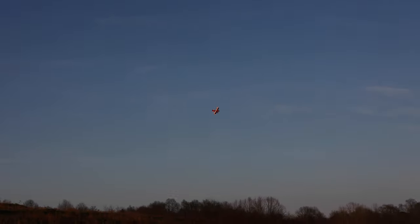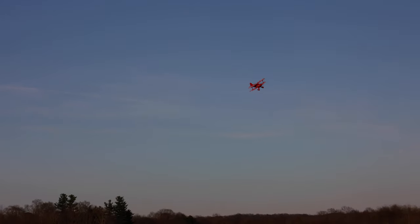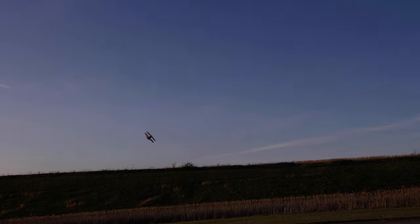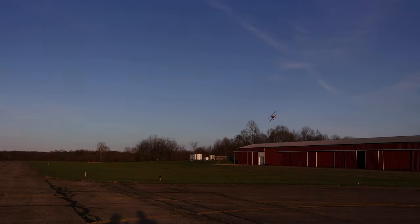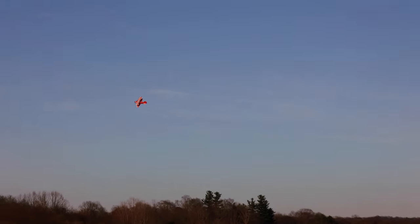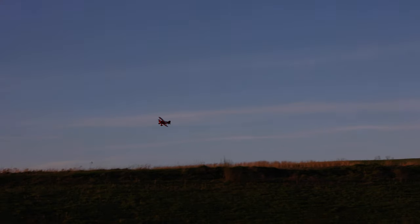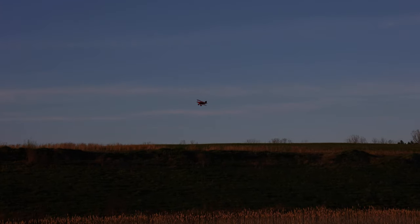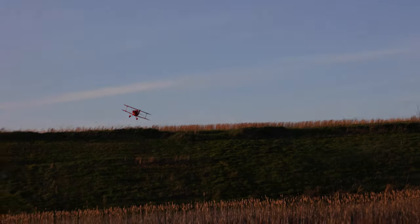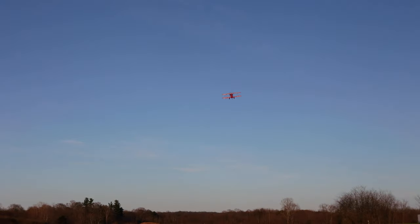Oh, man. What impresses me the most about this, over its flyability even, is the flight time. Because, again, this is a 300 milliamp battery. We have telemetry back to our radio. It's going to tell us when the battery is getting low. And I'm doing all of this where I'm playing with the throttle, I'm cooking it, I'm doing aerobatic maneuvers. There's my flight timer. So there, I know we're already at 5 minutes. And we can just knock the socks off of this for a really long time, and not have to worry about that battery. This is a brand new battery, so I will give it that. I've only got a few cycles on it now. But really long flight time.